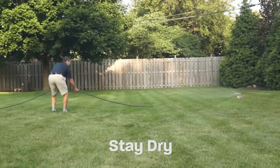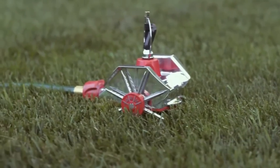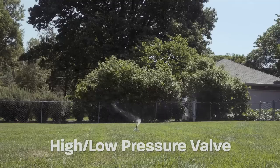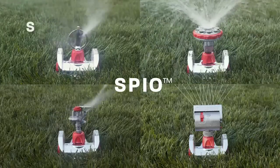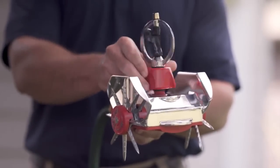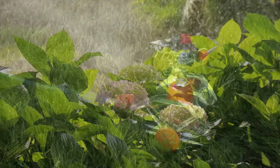His invention keeps him dry, requires fewer trips around the yard to the spigot, and saves time and effort. The Spio Sprinkler body is made of high-quality aluminum, is impact-resistant and rust-proof, and even has a five-year warranty. As an added feature, easily adjust the water pressure with a built-in high/low pressure valve, making the Spio even more versatile. The Spio accepts four interchangeable sprinkler heads — easy to change, with one for every lawn and garden configuration. Connect to any standard garden hose and take the hassle and expense out of keeping your lawn green and garden healthy.